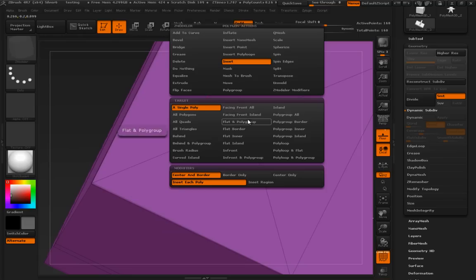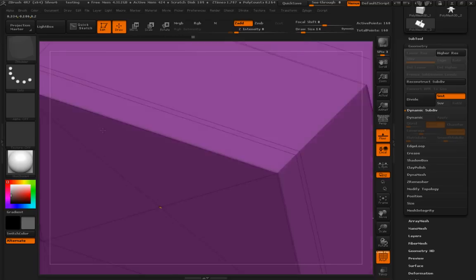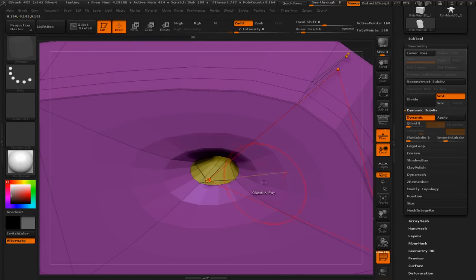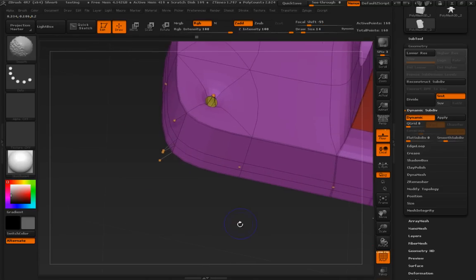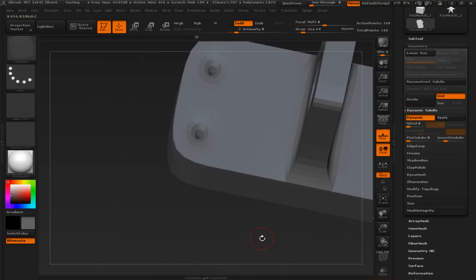Now I'm going to switch to QMesh, and I'm going to drag all the way down, and see if it did. It connected. Cool. Let's go F for framing that. And there we go. So we got ourselves a nice little hole that's going to kind of puncture in there.